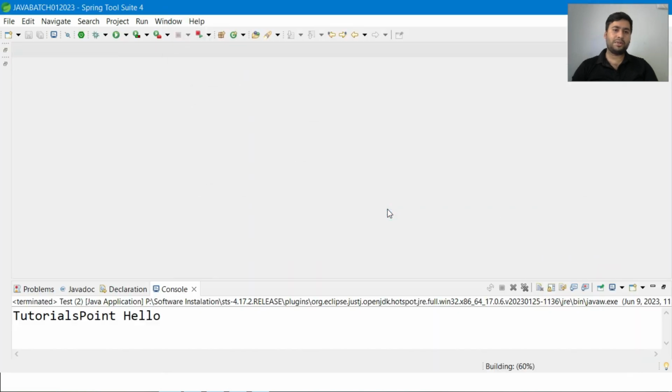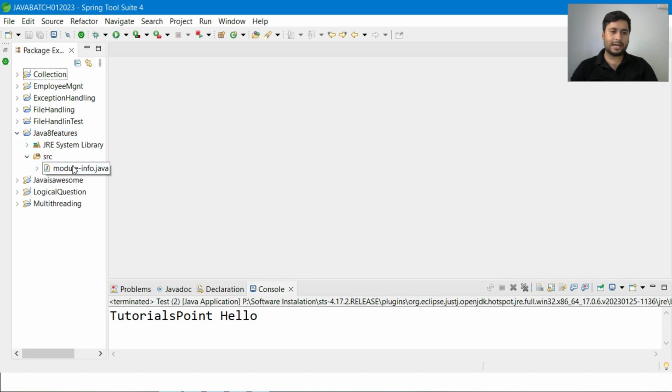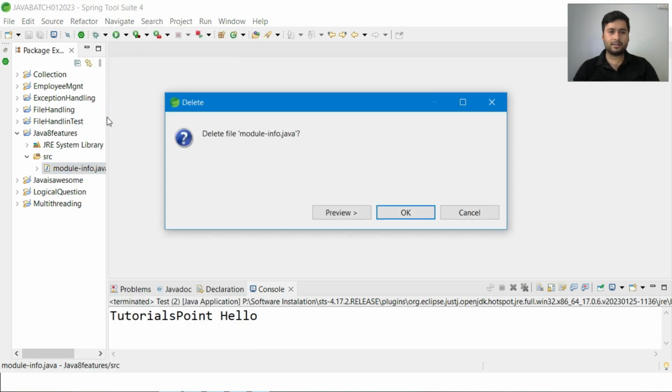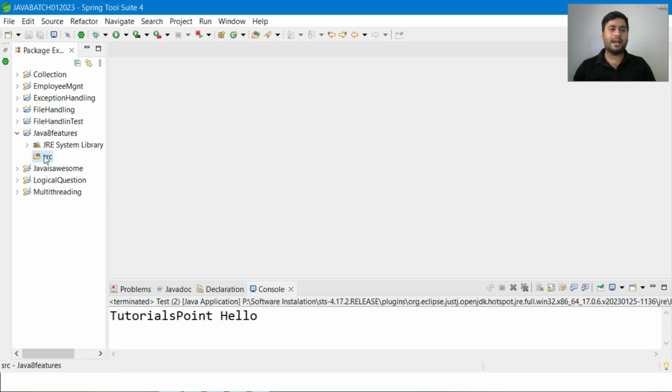Open perspective, fine. You can see the Java 8 features project is created. In src we have one useless file, so let me delete it first because I don't want to keep a useless file inside my project.